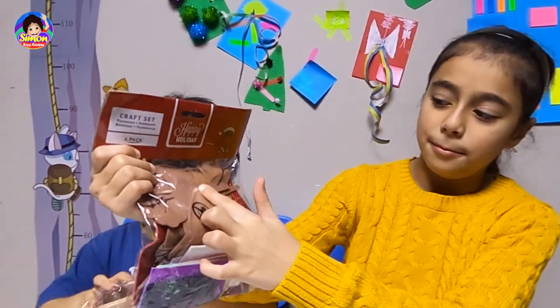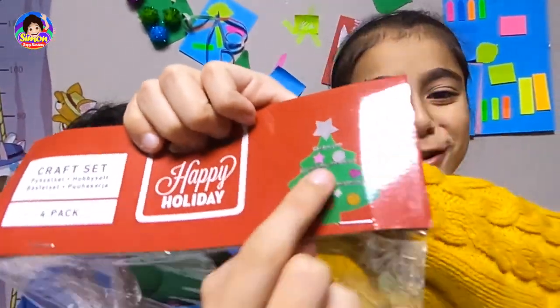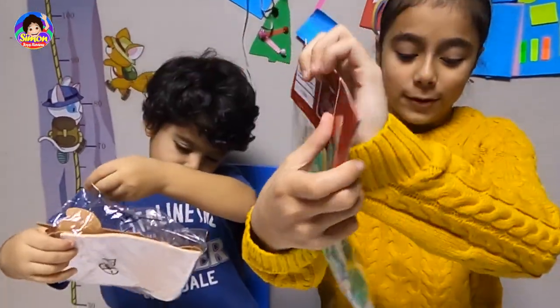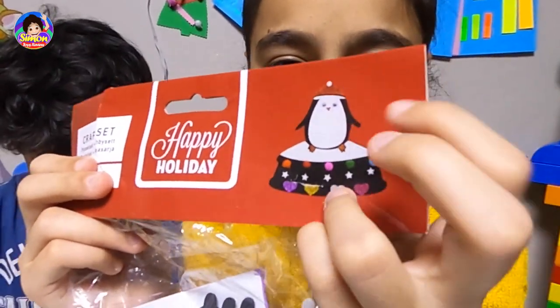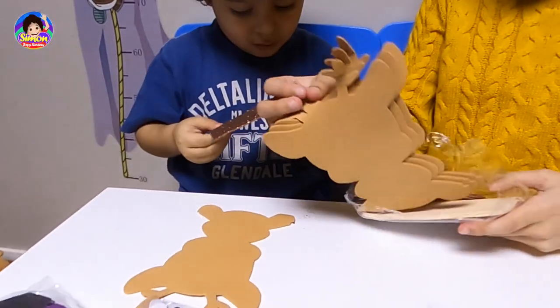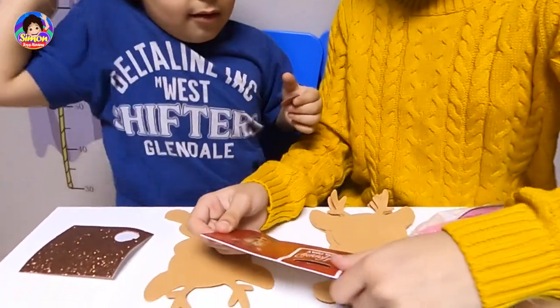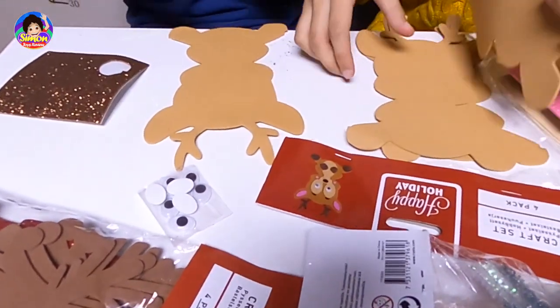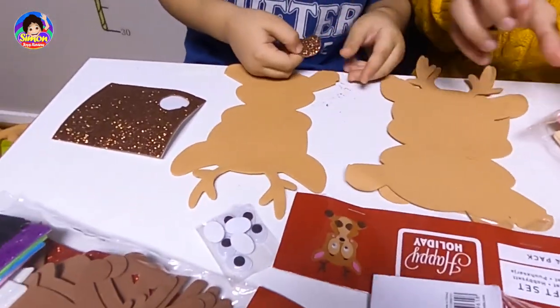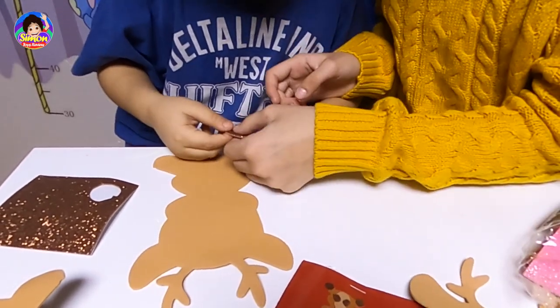We have eyeballs. It's a paper, but. We have to make this to a Christmas tree. For Christmas, I guess. And this. I like Christmas. Let me help you, Simon. I don't know how you do it. We have to see here. What should we do? We need to put this on his feet. We have to stick them there. Right there. Look.